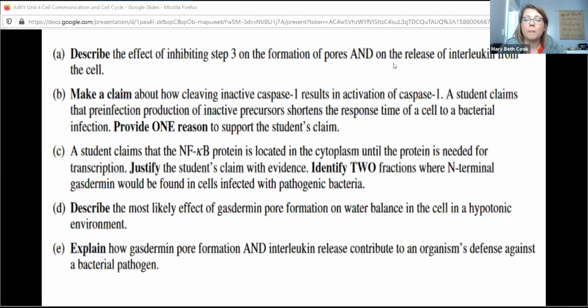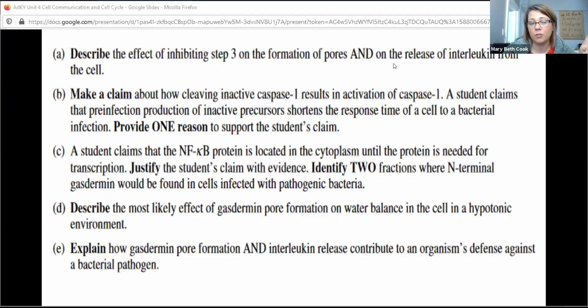Something that I want to stress, or I try to tell my students, hypotonic, if that's the environment a cell is in, water is going to move in and cause that cell to swell like a big O. And so in hypotonic, water should move into the cell and cause that cell to swell like a big O. So see if that helps you remember hypotonic, if you got them flipped. So if you said water is going to enter the cell, you earned yourself a point for D.